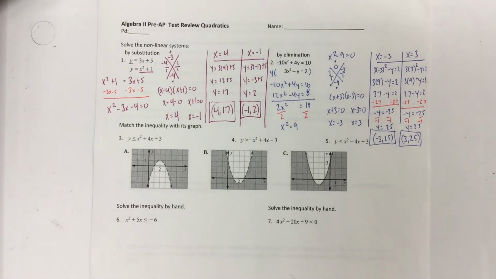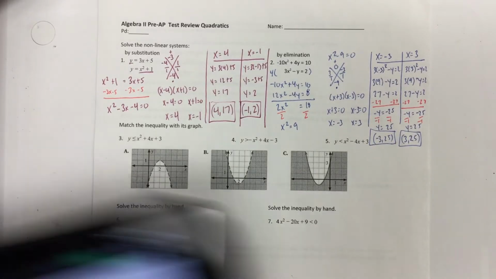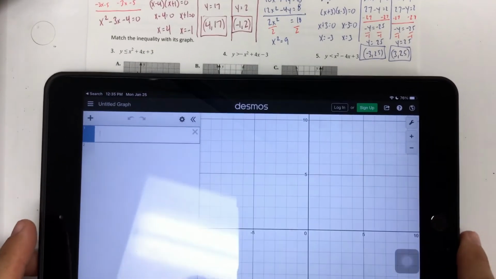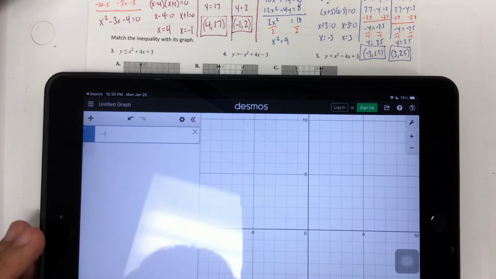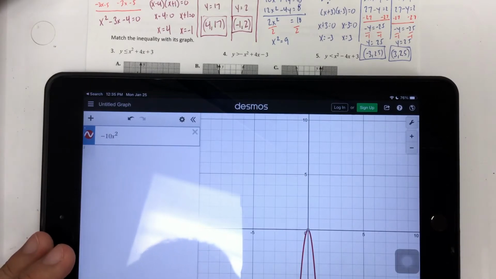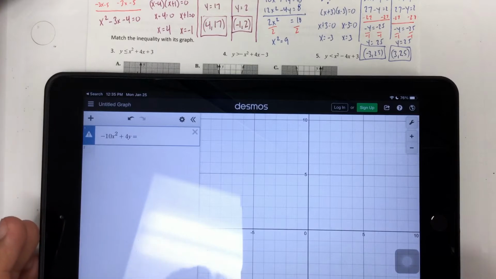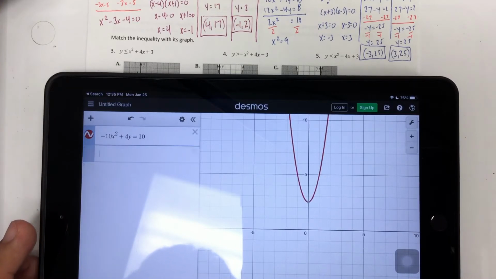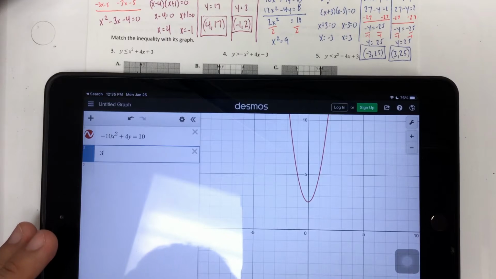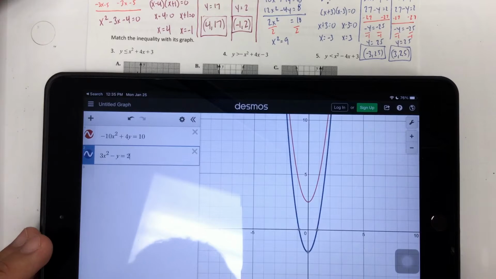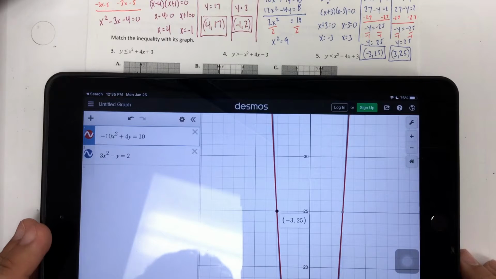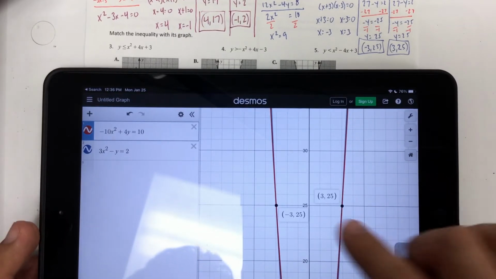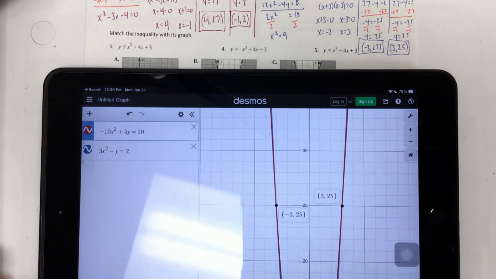And once again, just for this one, I'm going to verify it in Desmos so you can see that the work does work out. Hopefully. So there's my work to get the answer. Now if I want to check my answers, this is what I would do. Go to Desmos, type it in. All right, and then I go to my next one. x squared minus y. All right, and we can see we have two intersections. One is right here at negative 3, positive 25, and the other one is at 3, 25. So we can see that our answers both work out correctly.